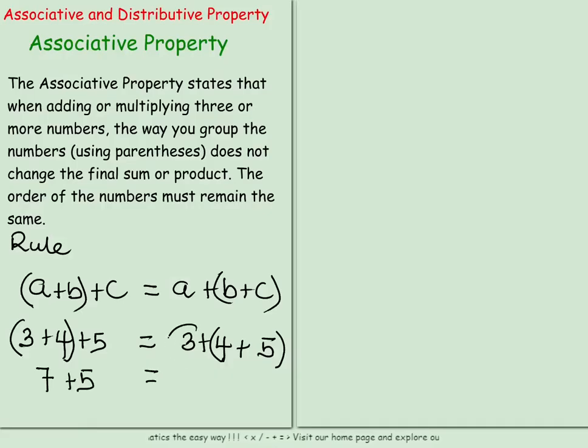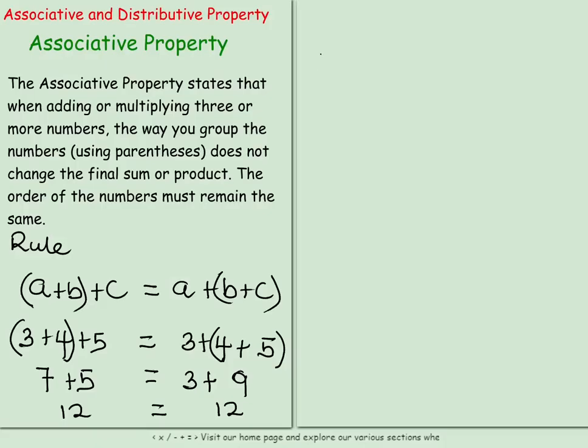On the other hand, over here, we actually have a 3 plus 9. Now, adding further, we have 7 plus 5, which gives us a 12. And over here too, we have 3 plus 9, which also gives us a 12. So you see, irrespective of the one we choose to work first, our answer remains the same. And the order, that is A plus B plus C, which is the same as what we have over here, didn't change. But still we're able to arrive at our desired answer.